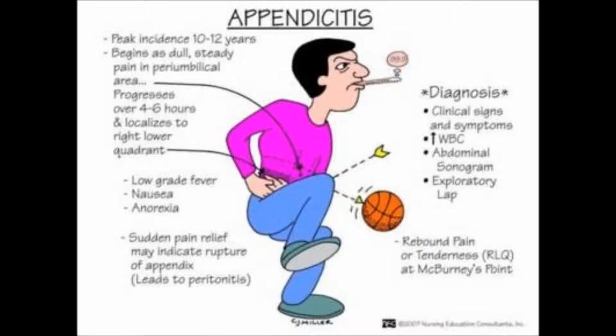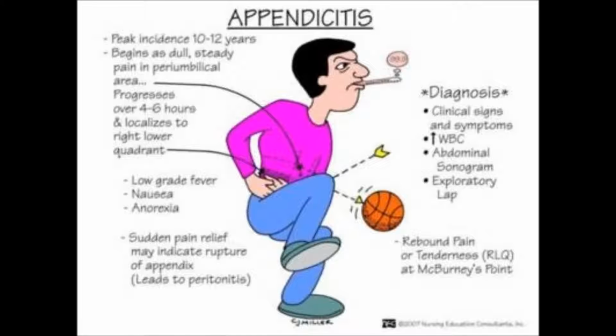Typically, the nausea or vomiting follows the pain, whereas with gastroenteritis or intestinal infections, it precedes the pain. So usually, someone gets gastroenteritis, they vomit, then they get a lot of pain, right? With appendicitis, the pain gets so bad that they start vomiting. Okay. So that timeline also helps with making some decisions.